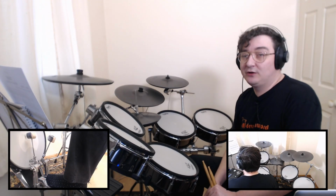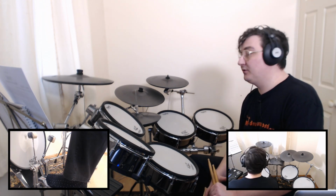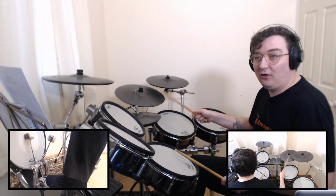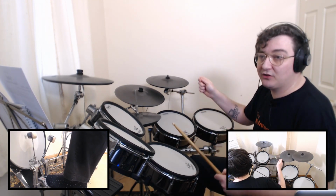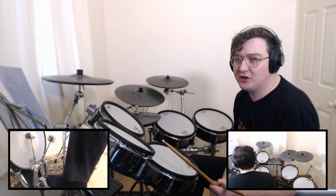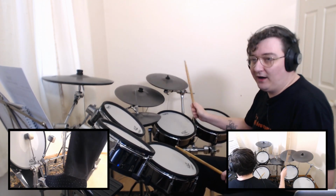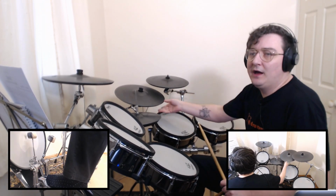So the bridge, part 2 as I've called it, we're on the ride cymbal. Again continuing with that half-time feel, snare drum on beat 3 of each bar. So we get this little snare drum on the and of 4 every 2 bars, snare and crash on beat 3 every 2 bars roughly. So I think bars 1 and 2 are exactly the same as bars 3 and 4.